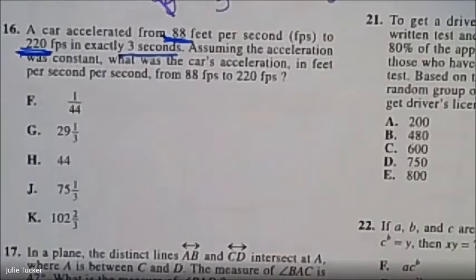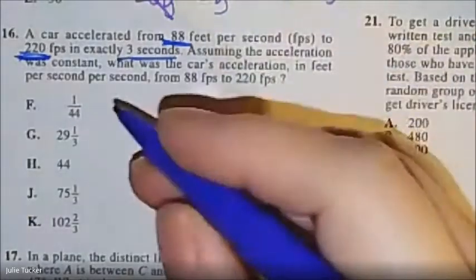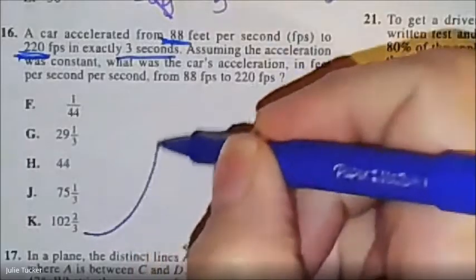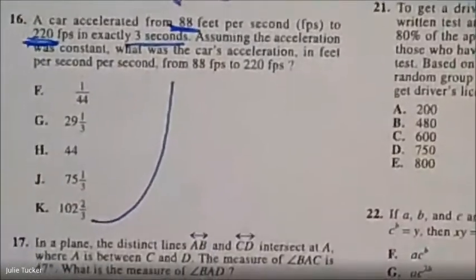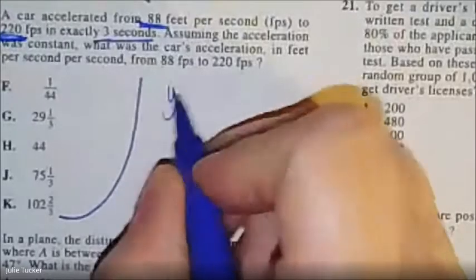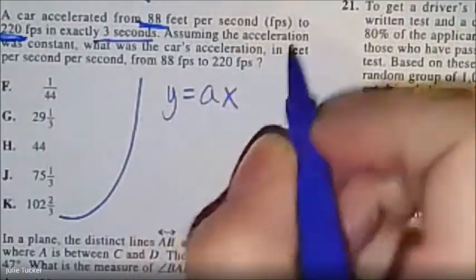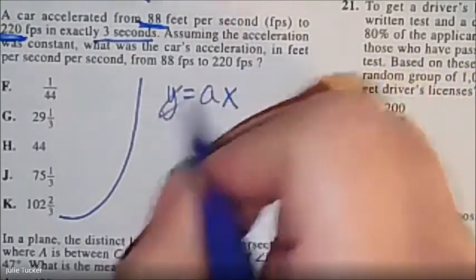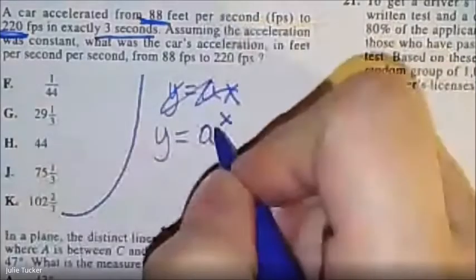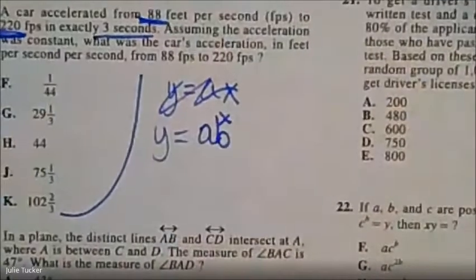No, it's not. If it's accelerated, I need you to think it's going faster and faster and faster. So it has this kind of shape to its graph. Do you remember that this is called an exponential function? And those have an equation like this. Oops, hold on, I messed up. Y equals AB to the x power.